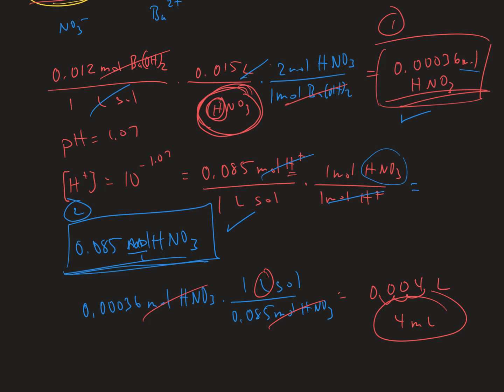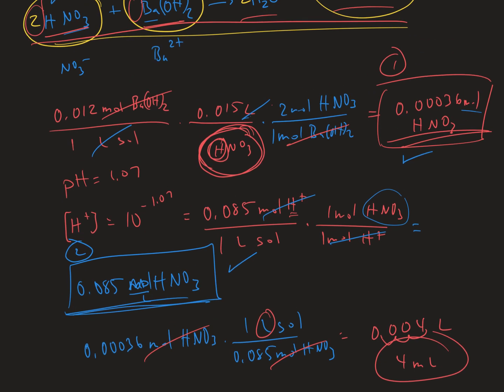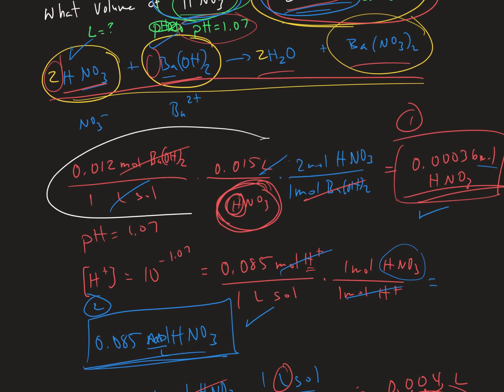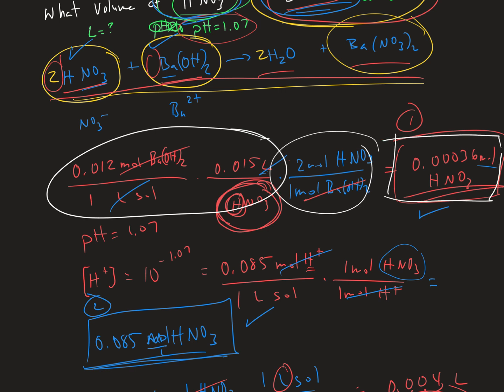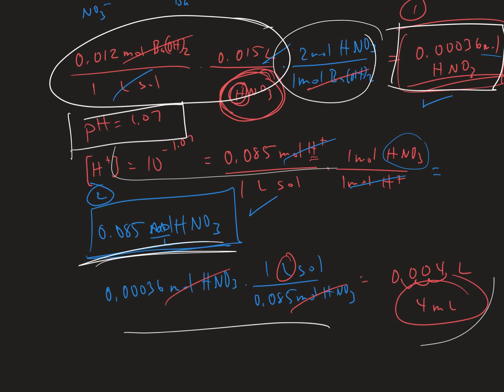Let me just run through this again. I started with what I knew, and I used the balanced equation, and I got this. And then I can't do anything else because now what do I do with that? I have moles. I want liters. I don't know my molarity yet. So then I come over here. I start with my other known bit of information until I have the molarity of my concentration. Once I have molarity, now I can put those together to get my volume.